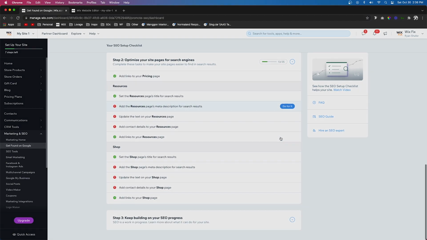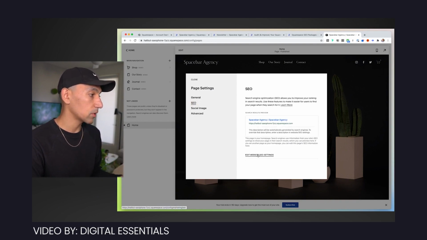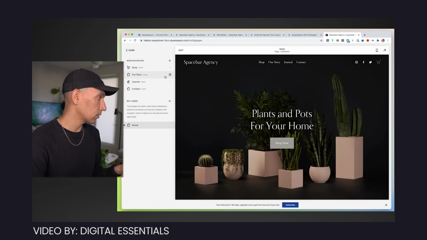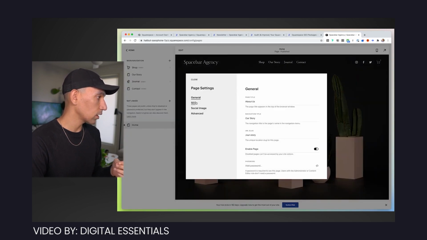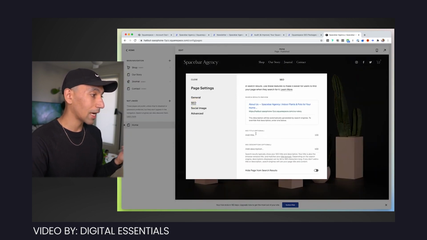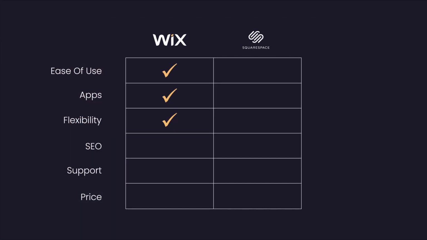that basically walks you through some of the best SEO practices to make sure your site is fully optimized. Not to say that you can't rank high on Google with a Squarespace website, but the SEO tools just aren't as robust as Wix and will not walk you step by step to make sure that your site's SEO is the best it can be. For obvious reasons, I will be giving this point to Wix.